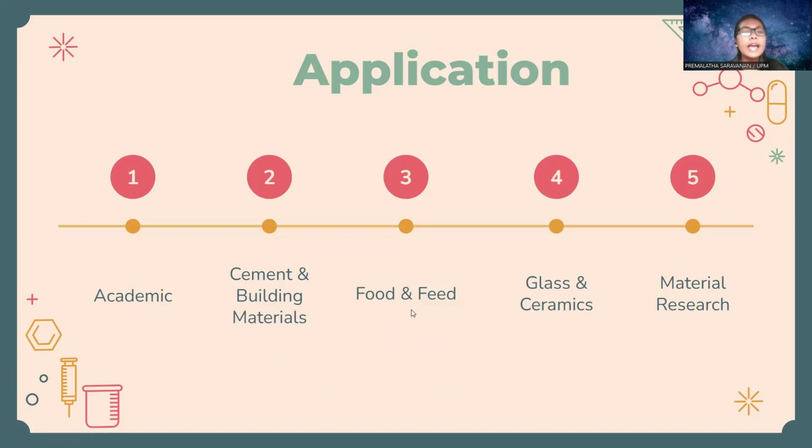Food and feed. XRF spectrometer analyzes the mineral composition in liquid and solid food composition such as milk and growth of poultry or beef. For example, mineral concentrations are vital for every nutrition product. The quality of milk powder depends on its content such as sodium, potassium, calcium, and the absence of hazardous elements. The growth of poultry or beef depends on the right composition of mineral supplements in fodder.